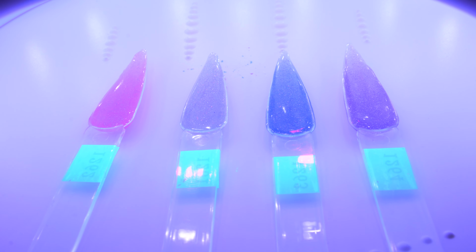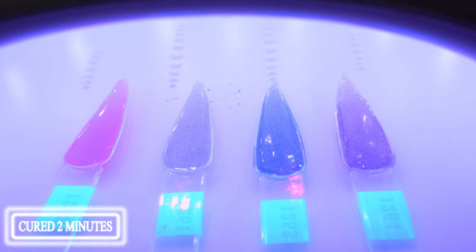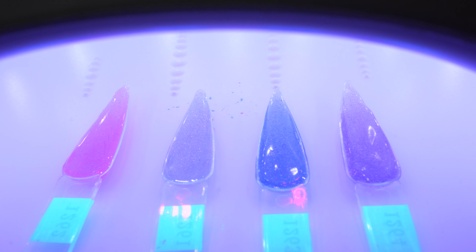So I am going to cure these for 2 minutes. I cured it for a minute and they weren't quite hard yet, so I went ahead and cured it for another minute. So 2 minutes should definitely do you good with this polygel.